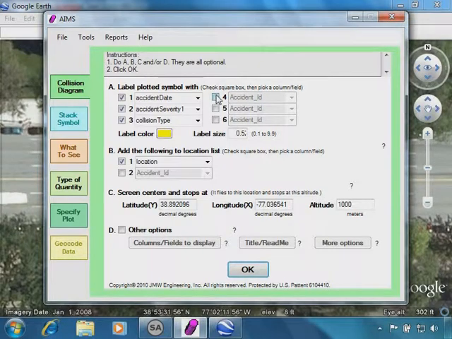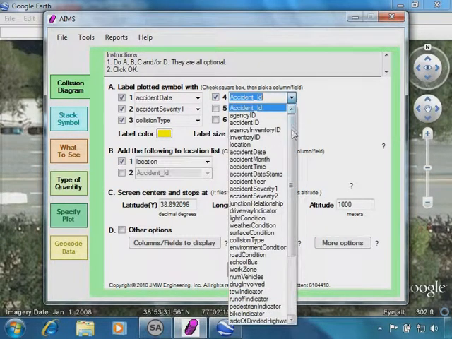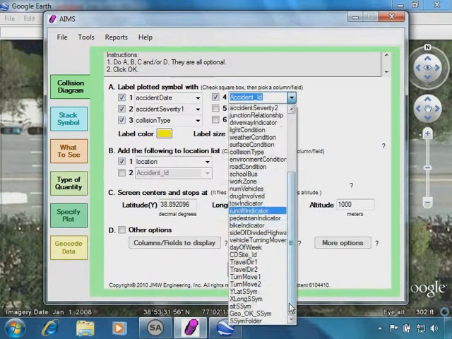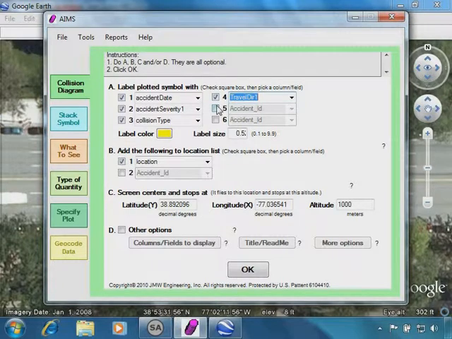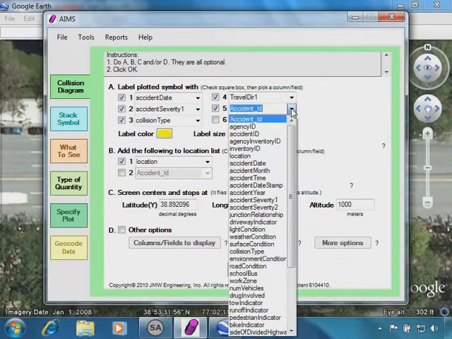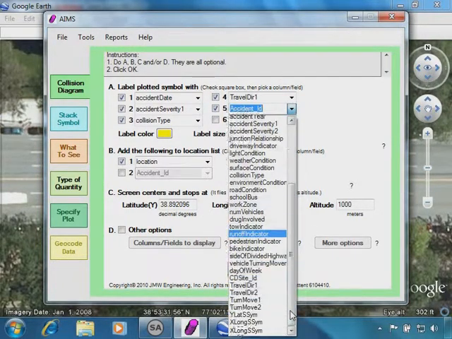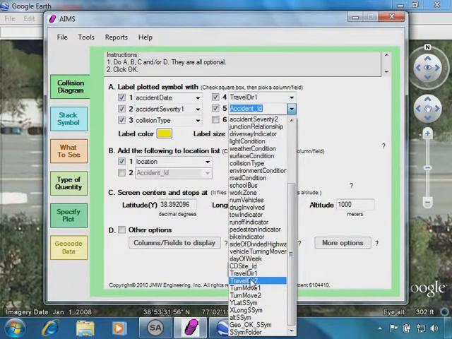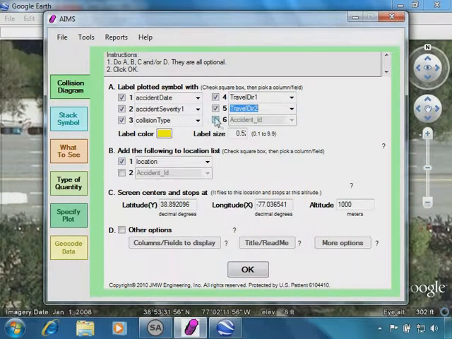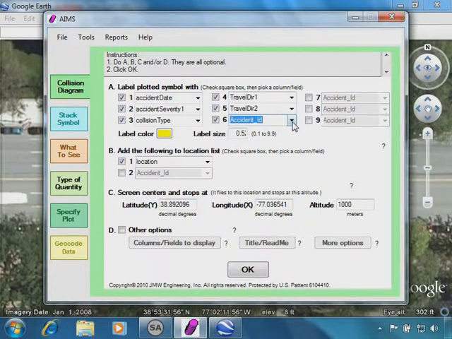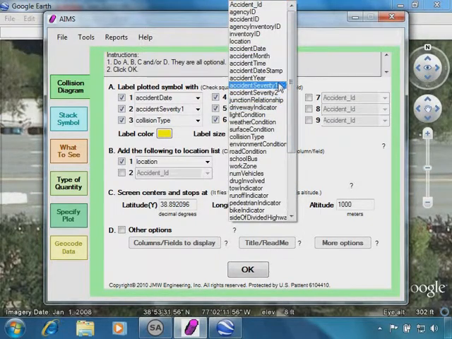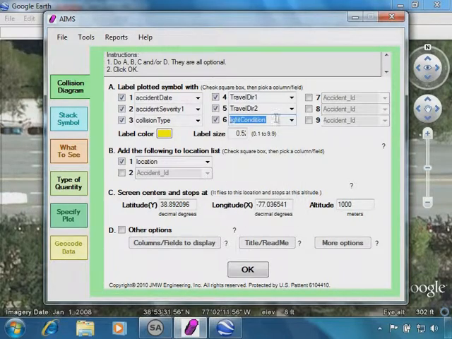We'll add 6 more fields to label the collision diagram. The 6 fields include travel direction 1, travel direction 2, light condition, weather condition, surface condition, and inventory ID. Altogether, there are 9 fields. Note that you can choose any fields up to 9 fields.